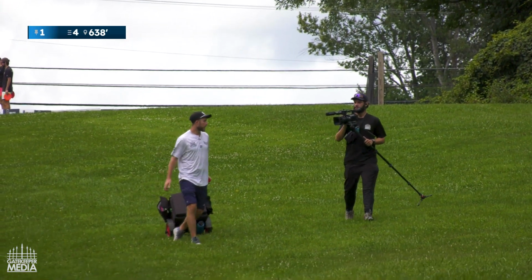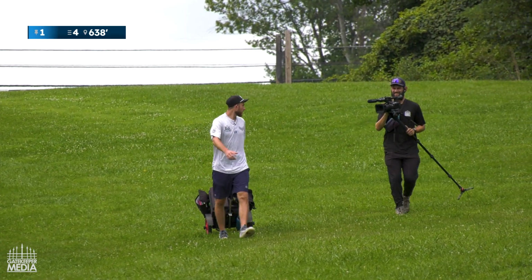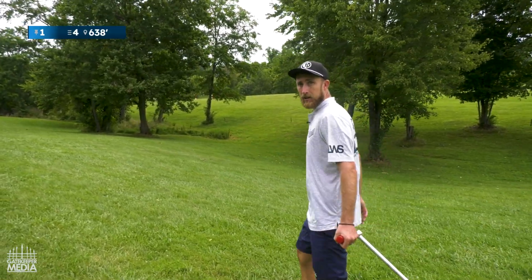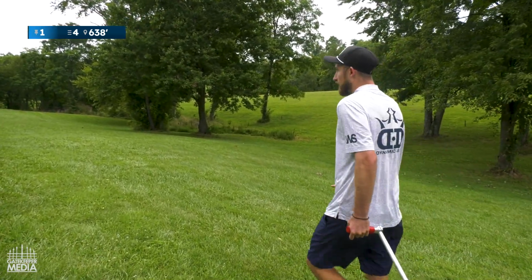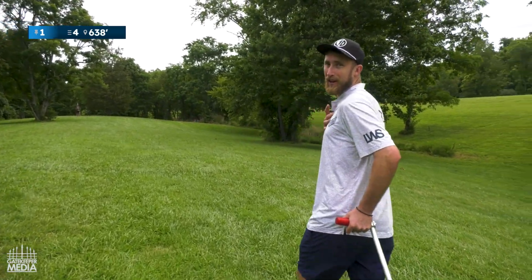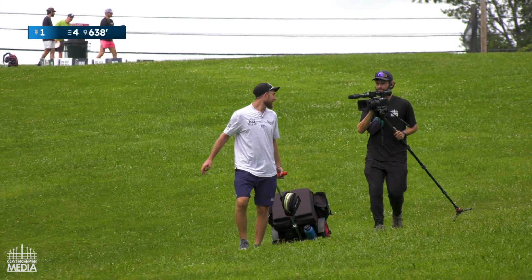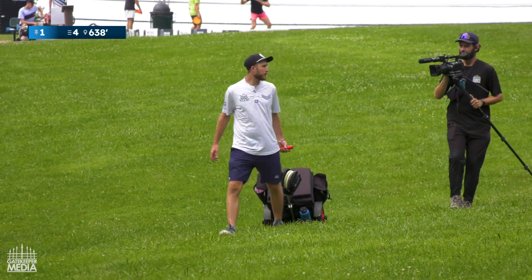Yeah, this place is awesome. I think every year you see little improvements. This year they kind of cleaned out some of the woods just to give it a better spectator experience. So they're always doing stuff for the sport here in northern Kentucky, southern Ohio. The community's great. I'm from Ohio, so I have a lot of fans that I haven't seen for a while from my hometown that come support me, and I'm super thankful for that.